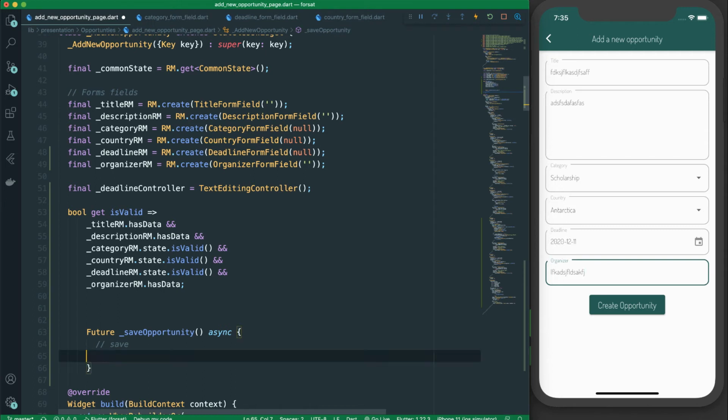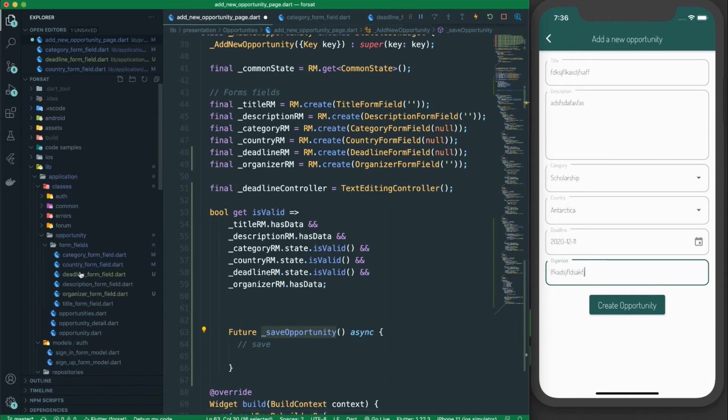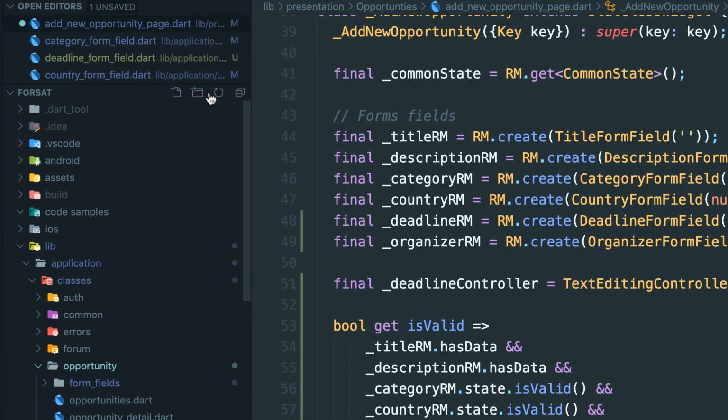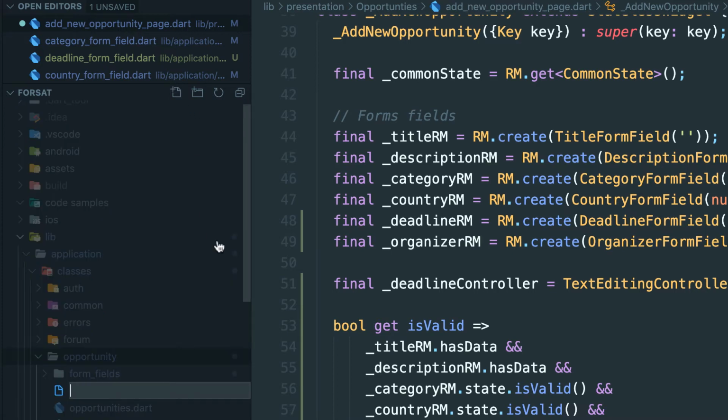So what we can do is we can create a separate class or a model for this form to have all the necessary form fields, and we can pass that class to the function in the state or in the repository. What I mean is, let me go and explain it by the code. Let me close this form fields, and inside the opportunity, inside the classes, I am going to create a class.